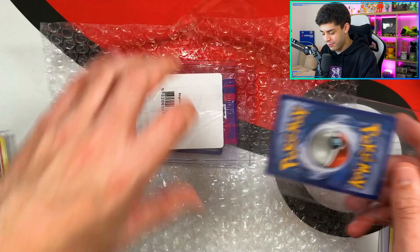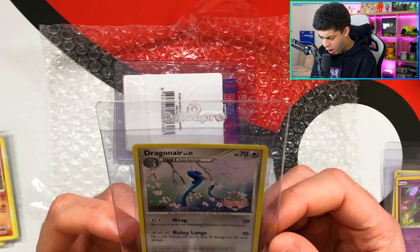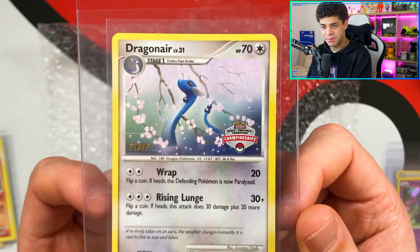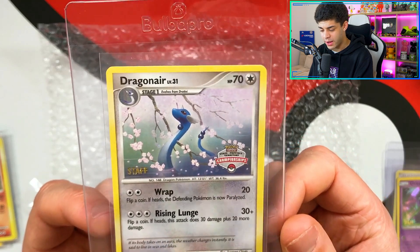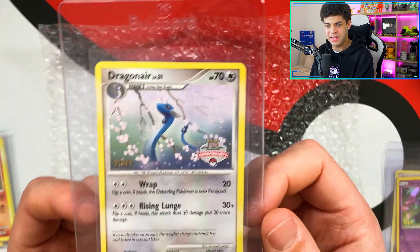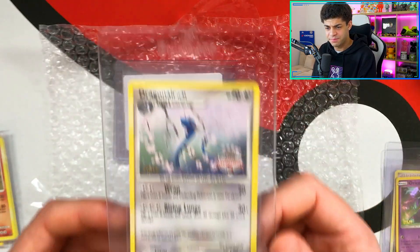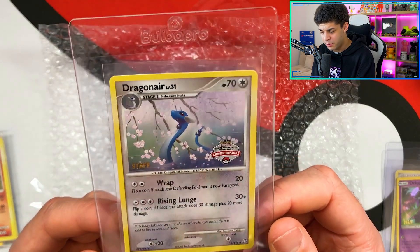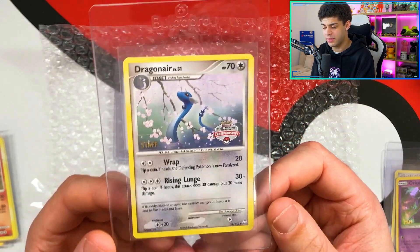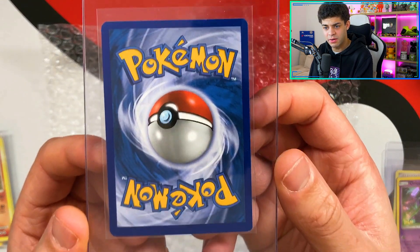Then we have — three, two, one — a Dragonite! What the hell? Championship card? Staff championship card! Guys, you seeing this? I'm going to need a background on what this card is and how you got this card, because I'm willing to bet because it has that stamp there was a certain way to get that. Staff card — Pokémon championships. What year is that? Doesn't say. But Dragonite there as well — look at the artwork on that. Very, very majestic and in sick condition as well. Beautiful.